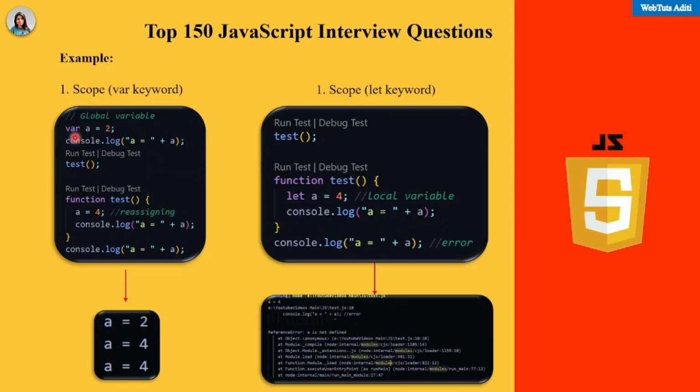Here you can see this variable a is declared with the var keyword. Okay. So this a has global scope, that is, it is not declared inside any function. It can be accessed from anywhere. But what if I do not declare this variable over here and I declare it inside this test function? And one more thing, you can see over here, I have reassigned the value and not declared it. I have declared it outside the function scope.